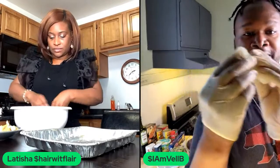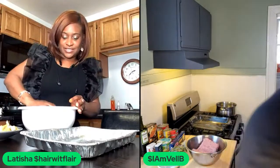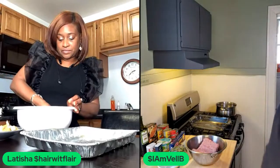So right now I am prepping my onions and basically just the parsley. I'm looking at this recipe. I wish I had really been thinking, I would have added a couple more vegetables to jazz it up for myself. But like I said, this is my first time making it. So yeah, you know how we do with our food as we try recipes, we tweak them as we go. Exactly. So the second time you make it, you're like, oh, okay, I'm gonna add this in there next time.